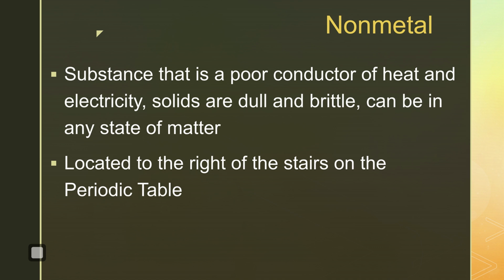Nonmetals, though, are dull, just like they say. I almost want to call them pastel because I think of sulfur. Sulfur is an egg yolk yellow when it's solid, so it's not shiny or anything like that. They can be in almost any state of matter. We do have solid nonmetals, liquid, and gases. There's not a lot of nonmetals, but the majority state of matter would be gases.